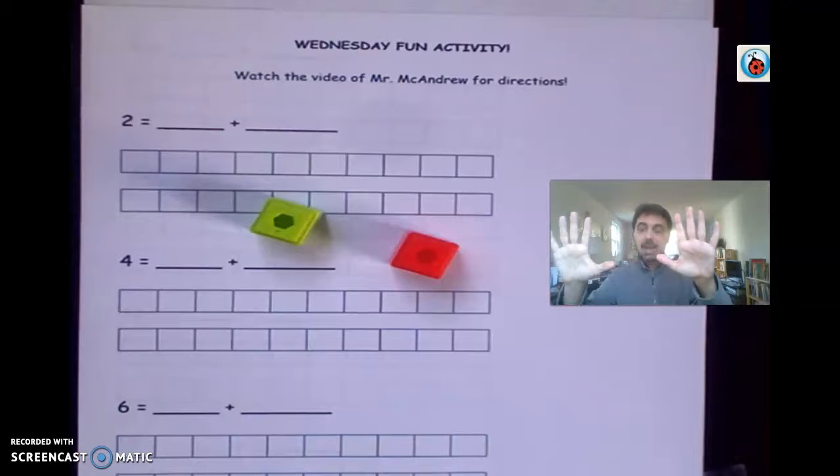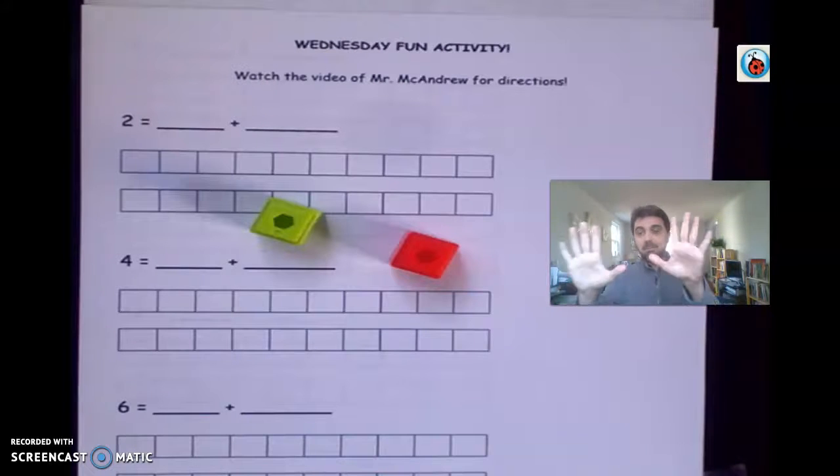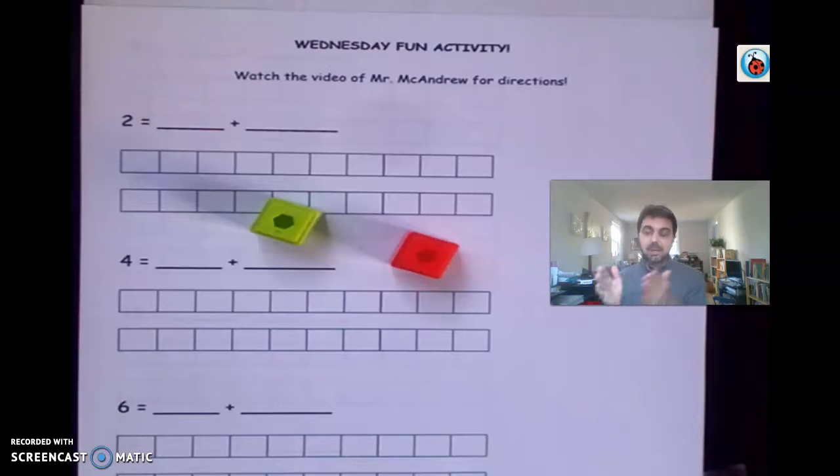I have 10 green and 10 orange. You might have 10 blue and 10 yellow, or 10 green and 10 purple. Take all of those out, because you're going to need them. When you have all your materials, including a pencil, then come on back. You can pause the video, get your materials, and come back when you're ready.